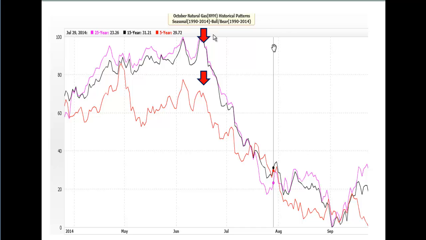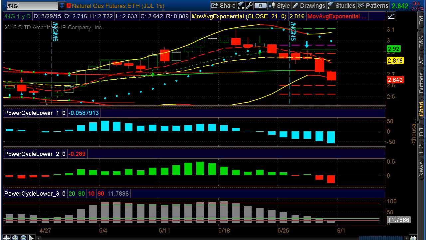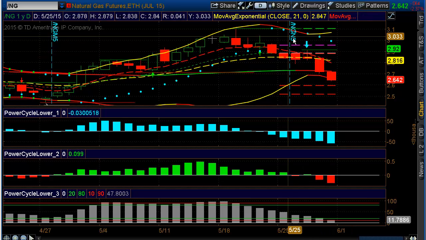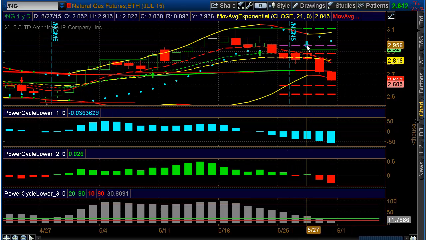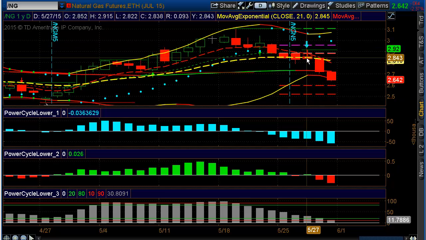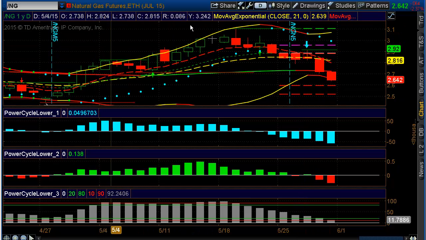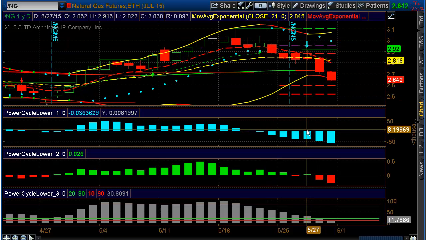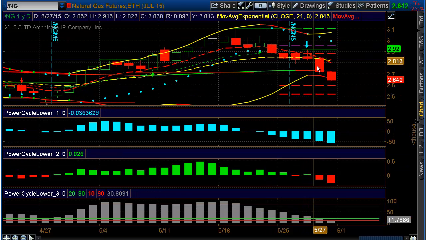So here's the October seasonality contract, and you can see this is a continuation series. Look at the sharp sell-off. Now the key to getting in this is to get the timing right. And to do that, we use the power cycle trading model to get in on the cycle. So by using this cycle model to help with entry, we were able to get into this trade on May the 27th right here. This is the natural gas futures contract, and you can see the momentum indicators were down, and this thing broke down nicely.